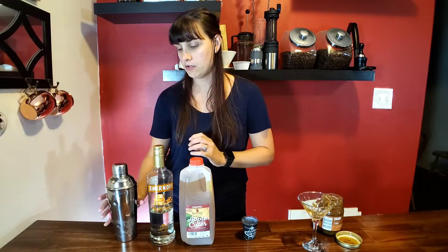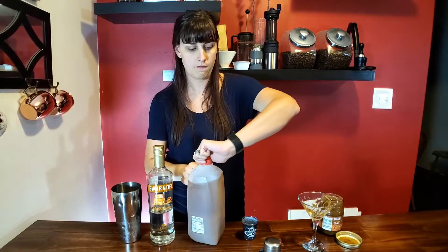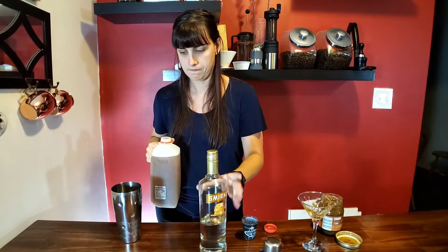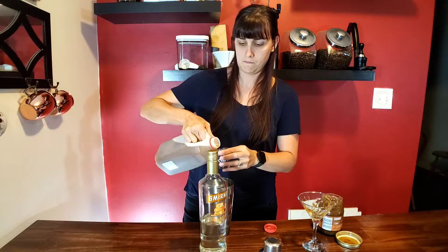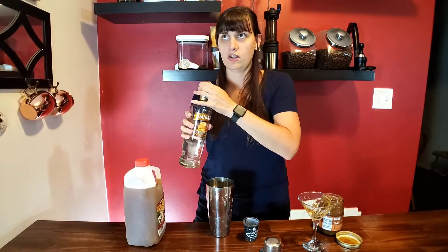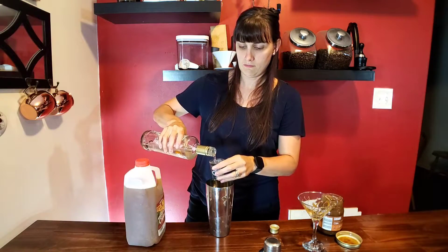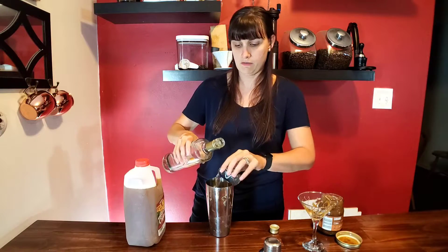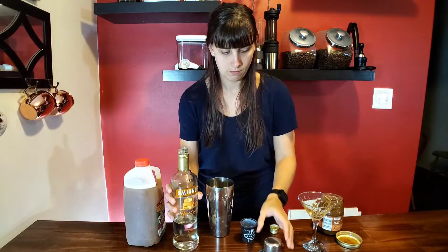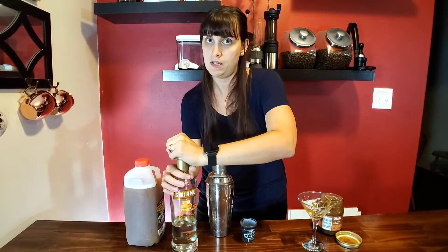Put your glass off to the side. What you're going to do is fill the cocktail shaker with ice. I'm going to do about two ounces of each — two ounces of the apple cider. And then two ounces of this vodka. I don't know how long this vodka has been in our pantry because we don't use it very often, but it's really good in cocktails like this. So if you have this laying around, find a use for it — don't let it go to waste. Just shake rigorously and then strain it into the martini glass.